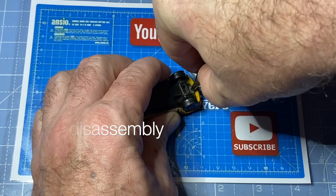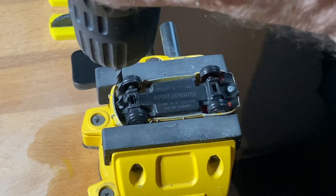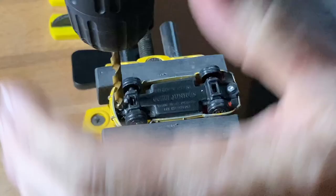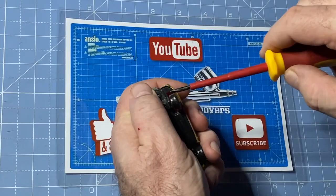Let's put it in the bench vise and take this one apart. I had to use my center punch today because these rivets are like manhole covers — they're massive, and there's no way to get in there unless I give it a little help. This just centers my drill bit. I alternated front and back but really couldn't make a dent in these things, so I brought in a little more firepower. Let's go titanium — it's actually a size larger too, because of the diameter of these, and that was much more successful.